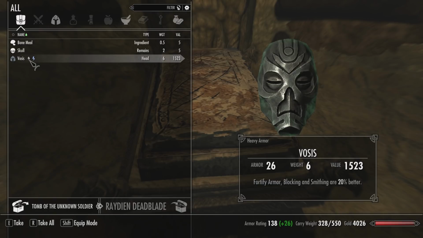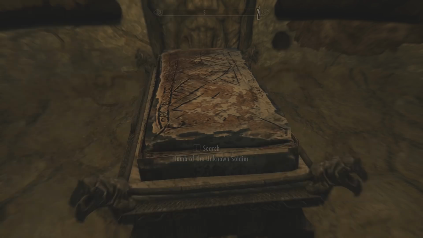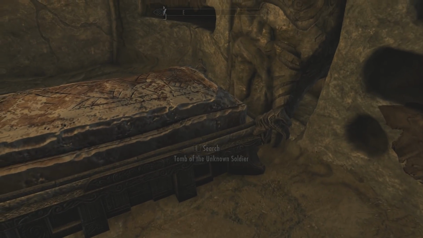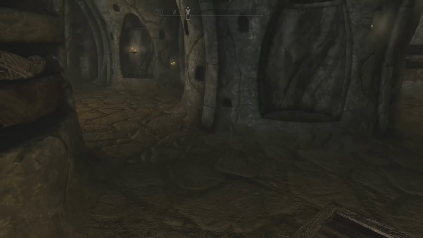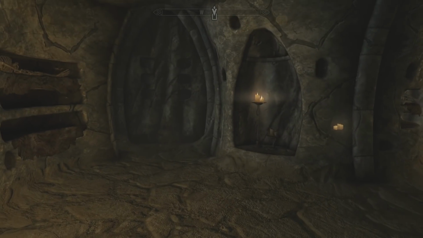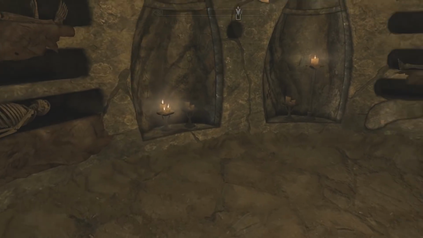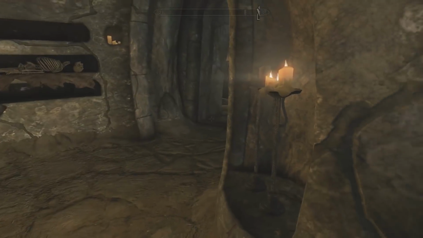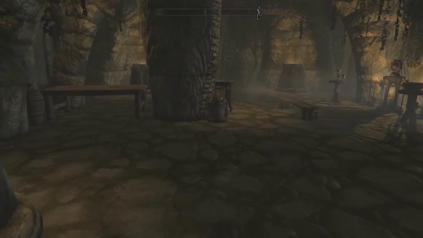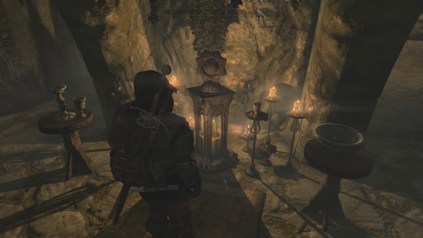Fortify armor, blocking, and smithing. 20% better. Huh. Well, that's interesting. I'm not going to take that just because, I don't know, it just doesn't seem like something Raiden would do, I guess. I mean, he does loot things in barrows, but he draws the line at taking items that he views as items of personal value. Like, he doesn't take things like rings and necklaces. He just takes gold and potions, things that look like they would have some significance to the family and so forth. He doesn't take those items.